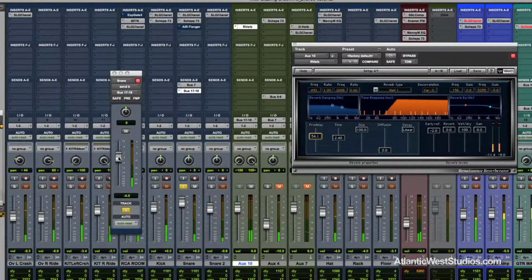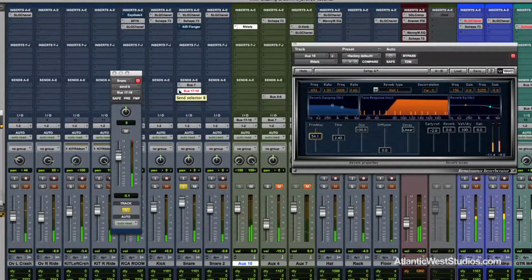This, to me, is the best way to create an auxiliary send for reverbs and delays and stuff, because you have the most control. Let's say this is the big room, so you could put the snare, the toms, and vocals or something.